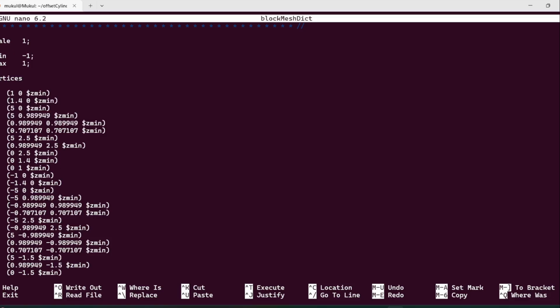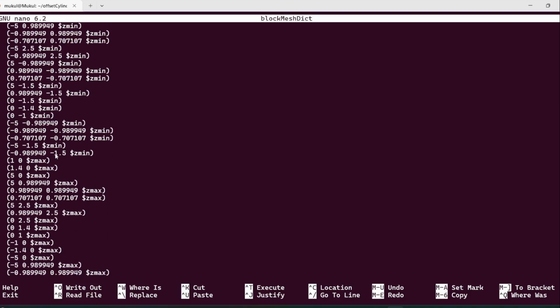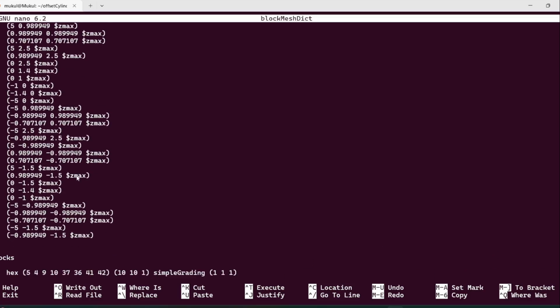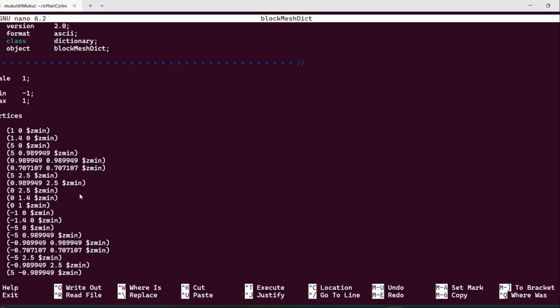So you cannot define them here, but zmax is repeating around 15 to 20 lines, and again 15 to 20 lines. It would be a waste of time, and there may also be a chance that you get something wrong. Sometimes, in place of defining -1 you may define +1, and then when you run blockMesh you may get an error.